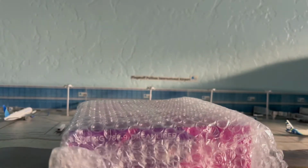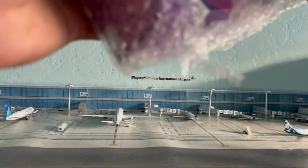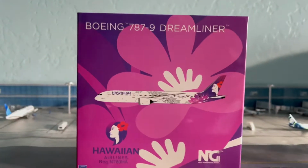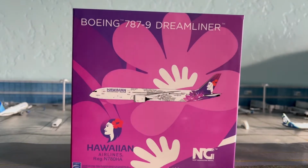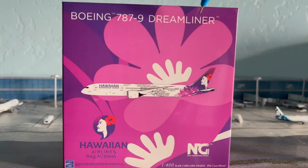Put these packing peanuts away, and here's the plane, nicely wrapped in bubble wrap. And let's take this out. Alright, so as you can see, we have the box. And it just says, let me get a better angle really quick. There we go. Boeing 787-9 Dreamliner.